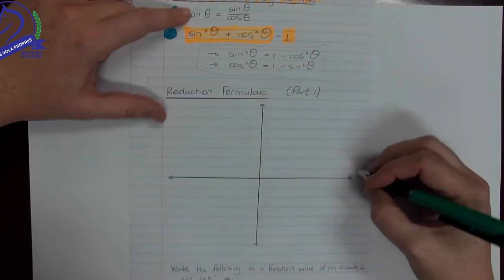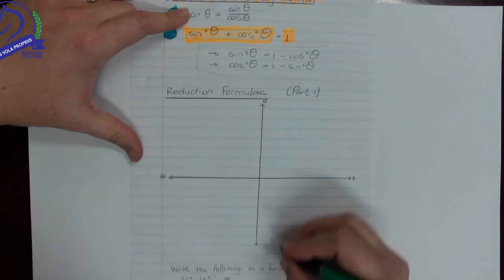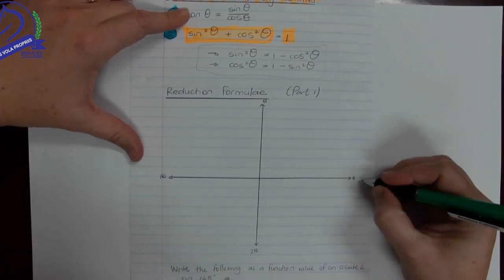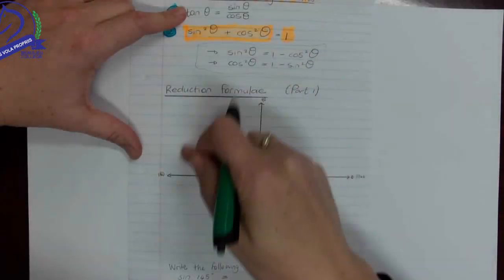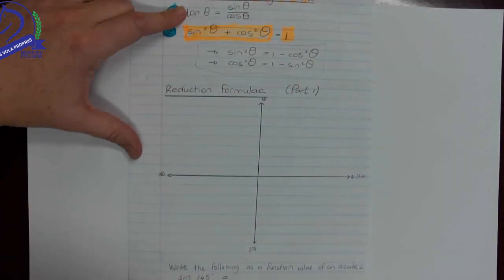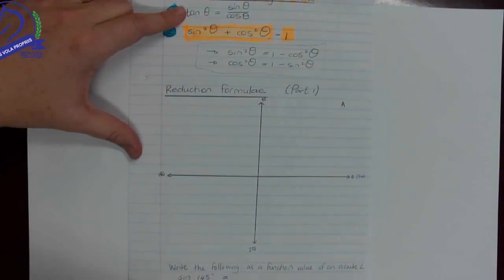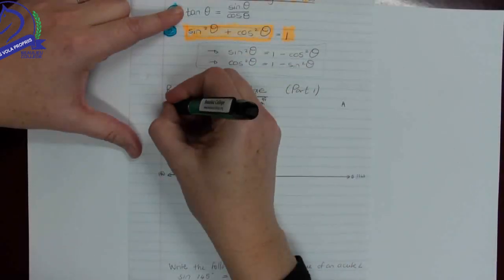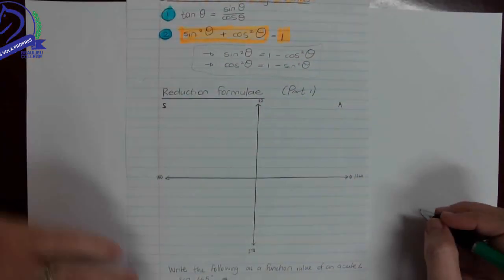All right. So as we know, positive angles go anti-clockwise, so if I had to put my values down for my CAST diagram, it will start at 0, anti-clockwise 90, and so forth. Right, so we know that all of my functions are positive in my first quadrant. Okay, the next quadrant, I know that sine is positive here, but the rest is negative.